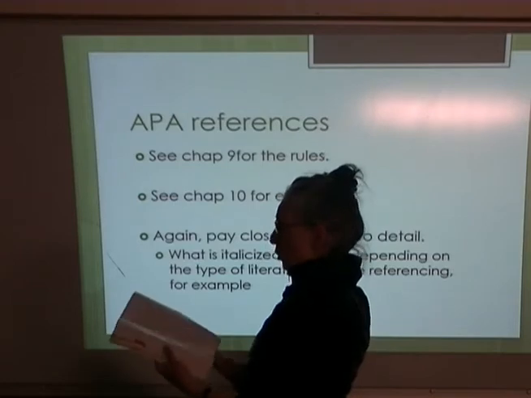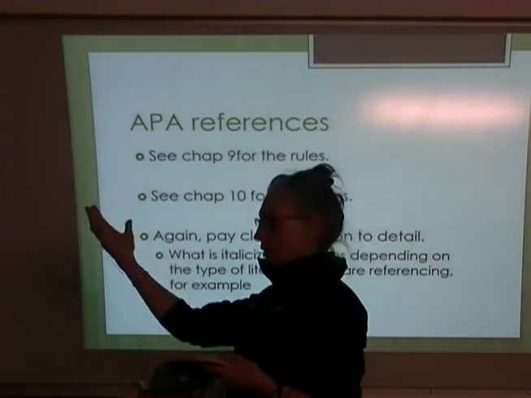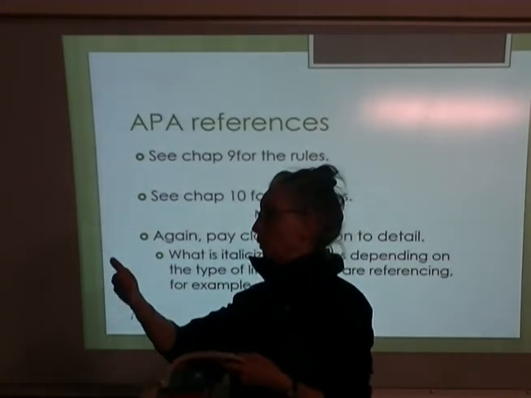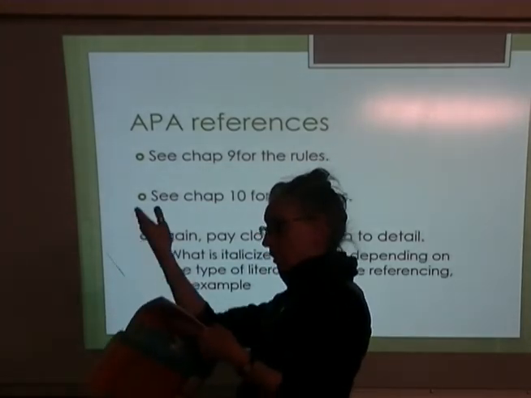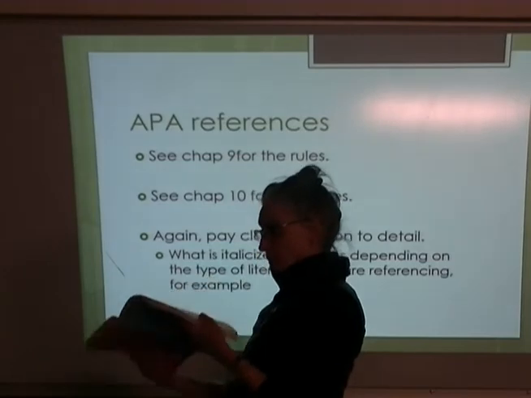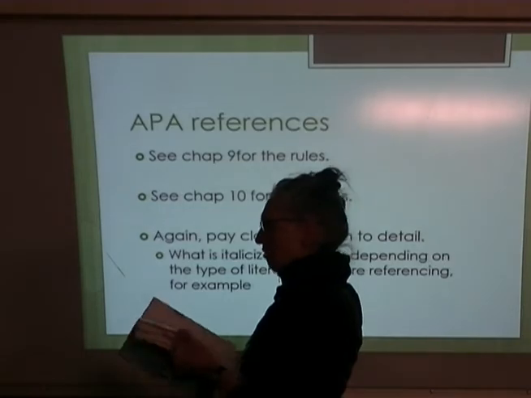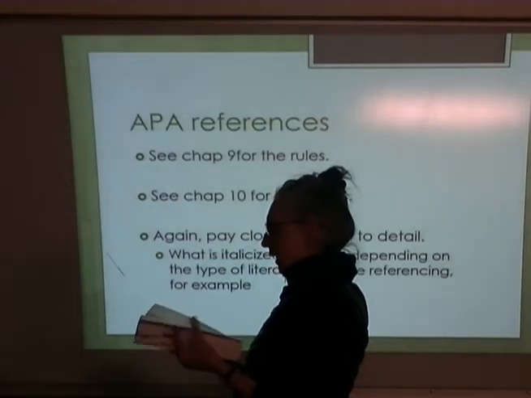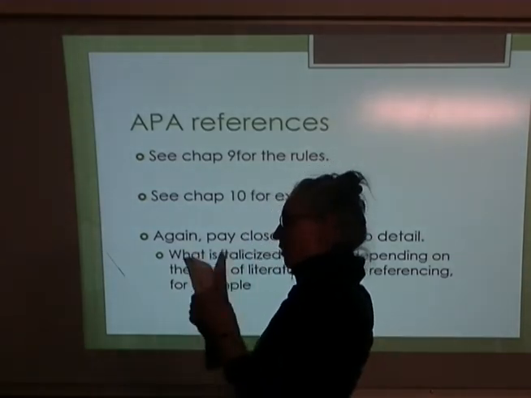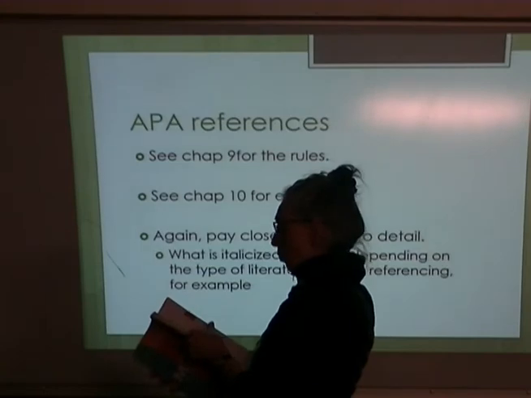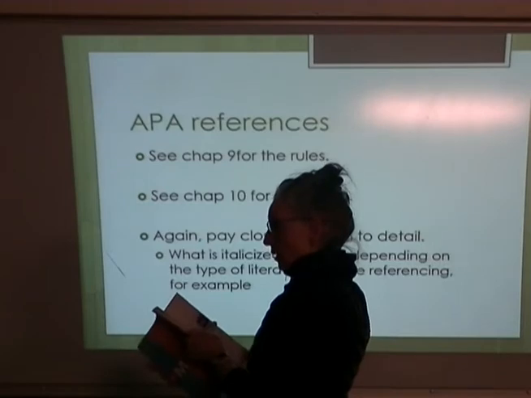And then we've got how to format a reference list. So if you do a paper and you've got 6 or 7 different articles that you use to help you write that paper, and you have to provide either a bibliography or a reference list, it tells you how to format that. Right? So pretty much everything you need is in our baby Bible. Right? And then, having given you all the rules in chapter 9, when you get to chapter 10, they've got piles of examples to help you.